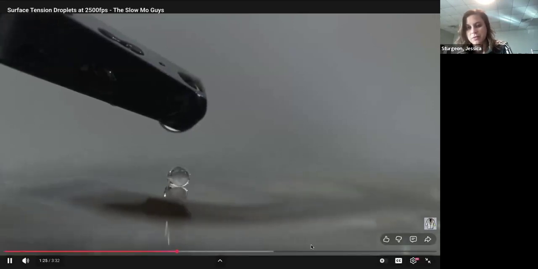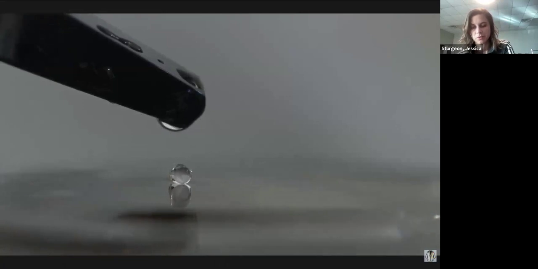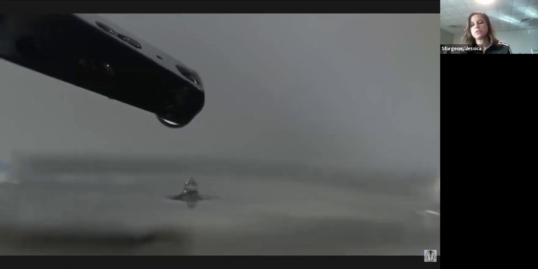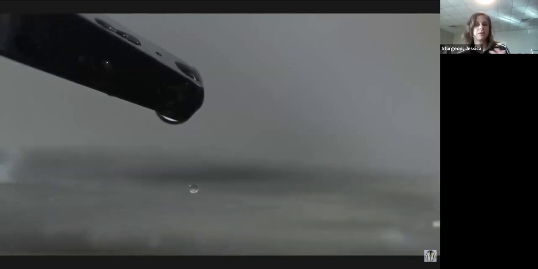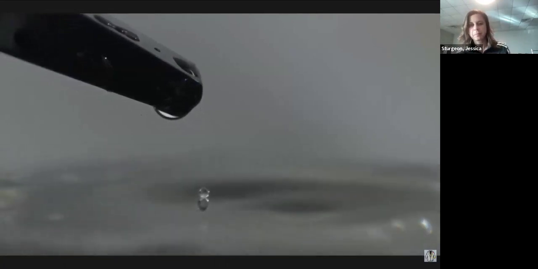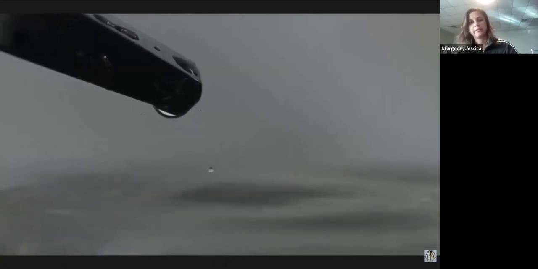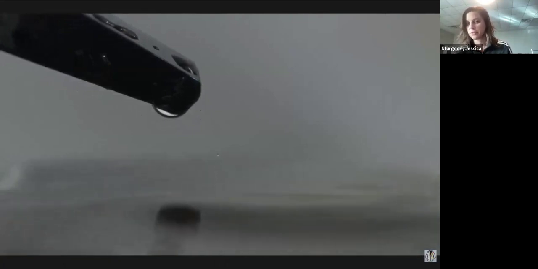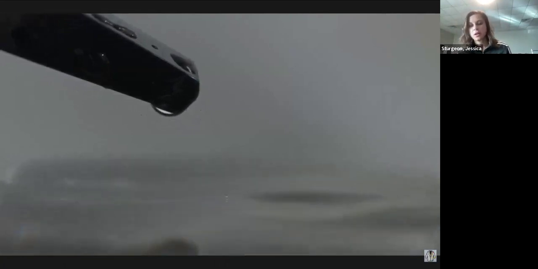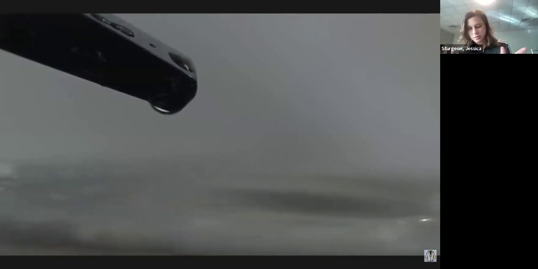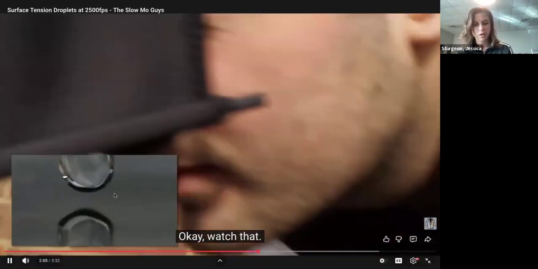And then at that point, after we watch this, the second time through, I would have them intentionally watch it. Let's look for what the surface does that the water's bouncing onto. What do you notice about the size of the water droplet each time it hits that surface, right? What do you notice about the water on the, I don't know, whatever dropper thing he's got there? Okay, so give them some things to intentionally look for, and then you'll watch it a third time and have some intentional questions for them. So do you want them to maybe draw a picture of what it looks like when the water droplet hits the surface and it forms that ripple and it bends down, right?